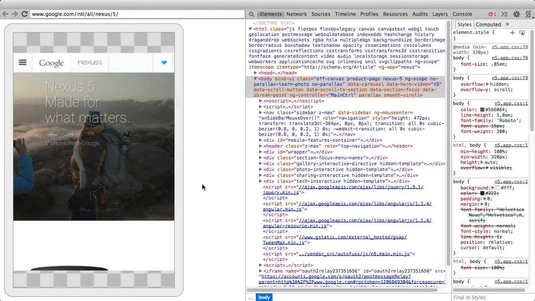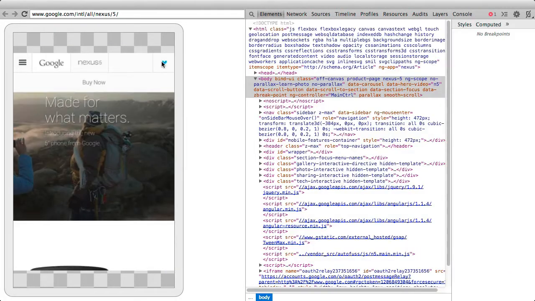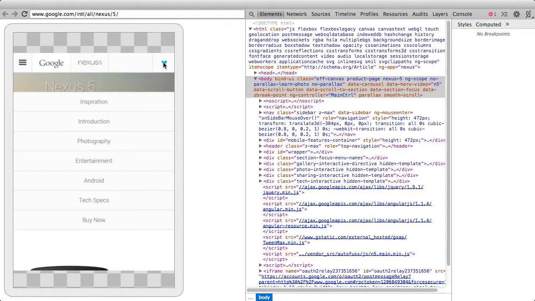One thing I do want you to take note of is that to do all that I didn't have to touch my device. Of course I touched it initially just to wake it up and also open up Chrome for Android, but apart from that, the opening of the page, the scrolling of the device and interacting with it, this is all done from DevTools. Here we've got a little drop down. You click it and some stuff opens up and you can close it again.